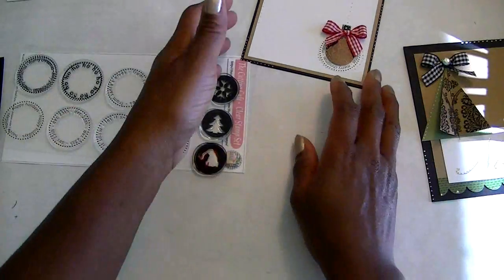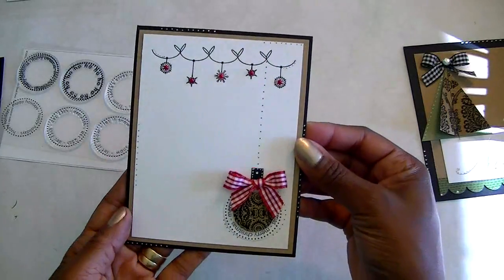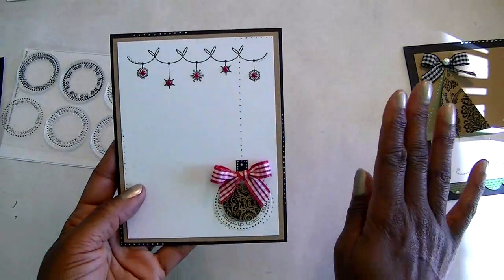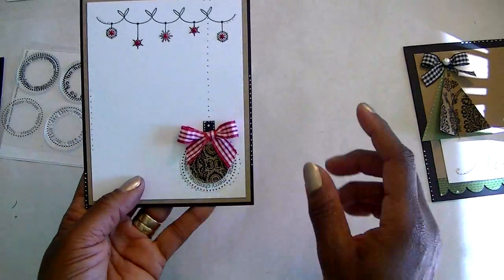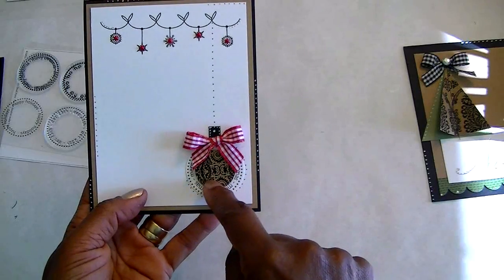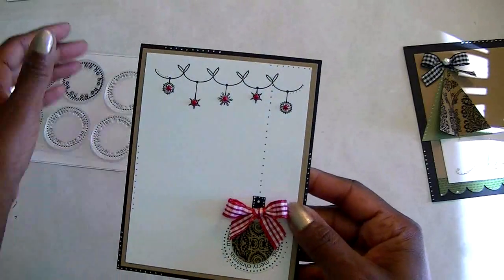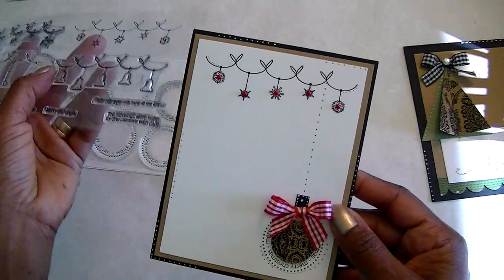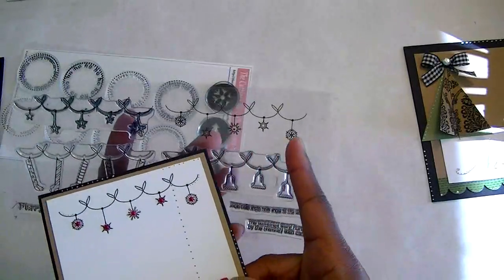Okay, and then we have this one that is so cute. We're actually going to make this one today. Another simple, fast card that you'll be able to use up scraps, paper scraps. Again, there's the other craft paper there with the black in the middle. I used the banners one, Christmas banners for this one. I actually used the snowflakes there.